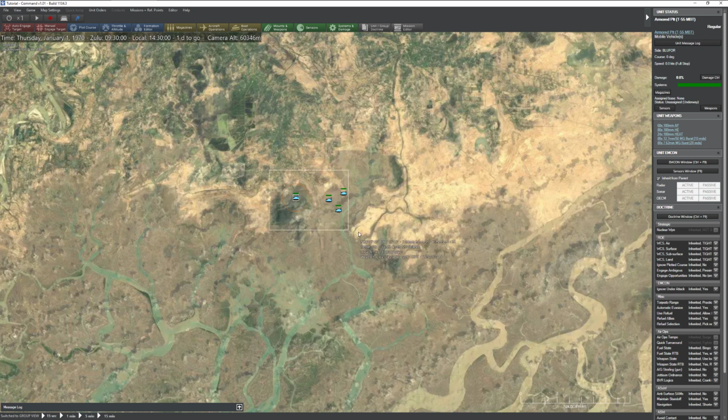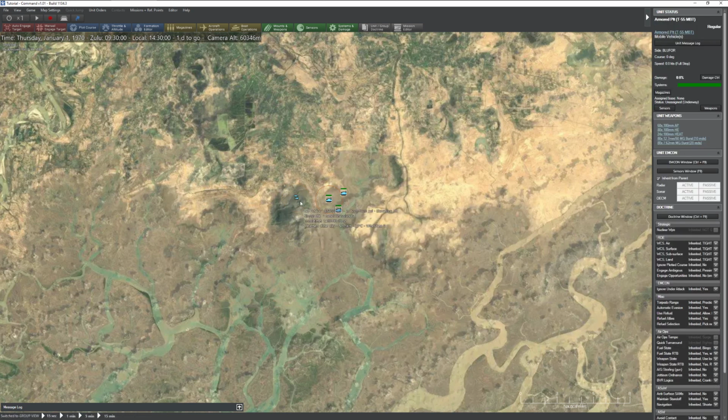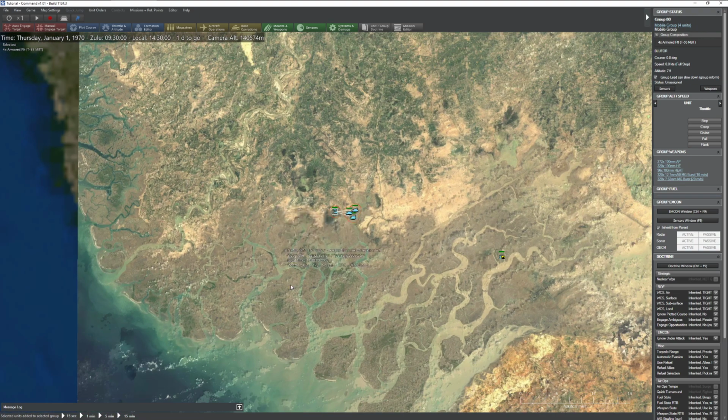Whoops, I accidentally deleted the group. Let me join them back together. We go ahead and switch to 9, detach these elements, switch back to group mode. You notice that the single unit is still a group on its own. So of course, if I grabbed everybody and put them all back together, you can see that group all snap back. That is a feature we did not have in the previous version of Command, and it's really awesome.